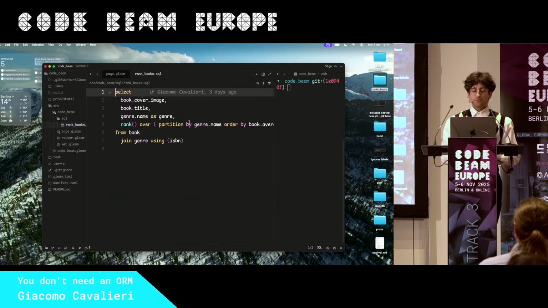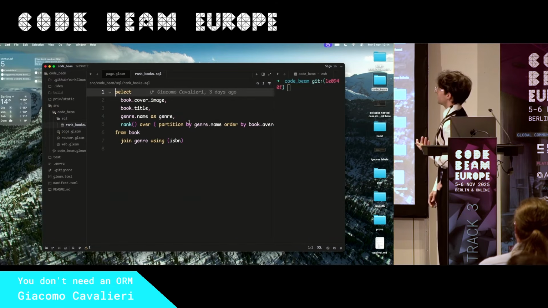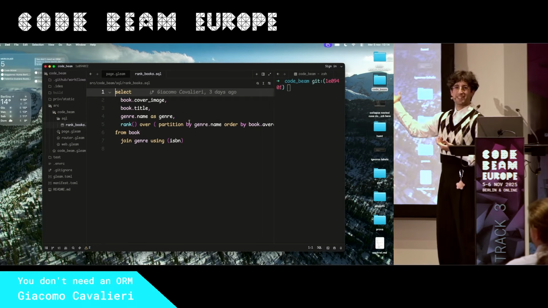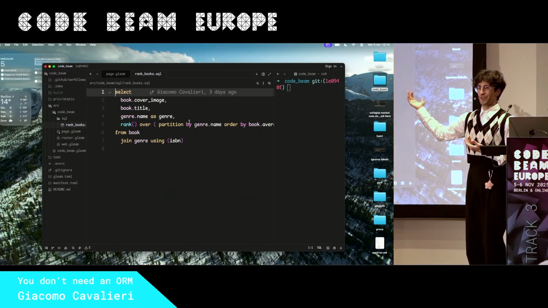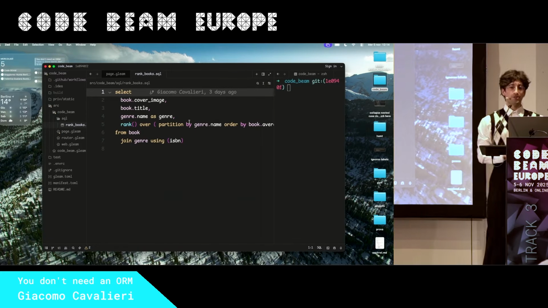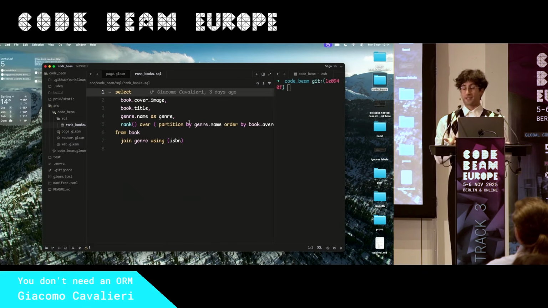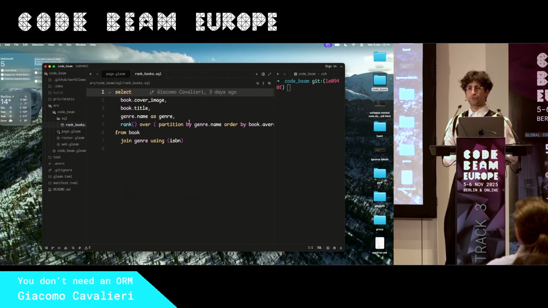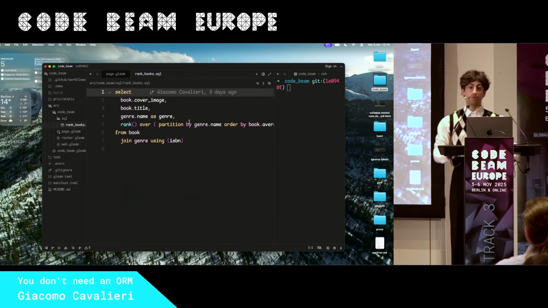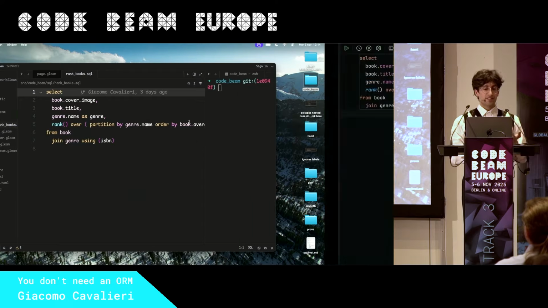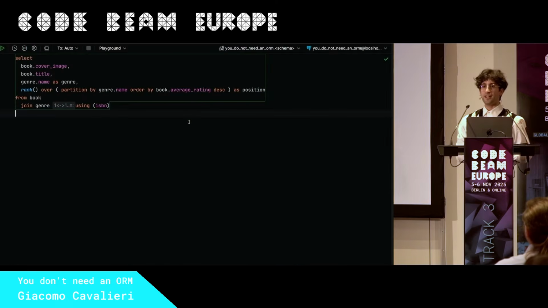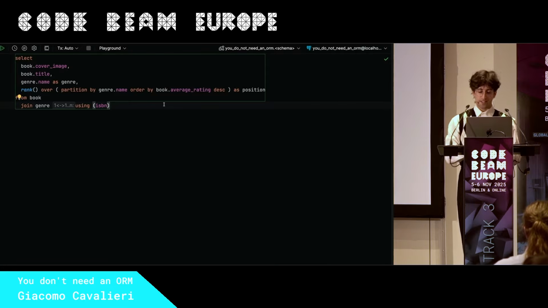And so the first really nice thing is, well, that is a SQL file, so we get syntax highlighting. It's no longer a string in our code. We get to use the tools we know and love to deal with SQL. And SQL has been around for a long time, so the tooling has been developed over the years to be really nice. For example, I could be using a different IDE entirely to edit my SQL query. Here I'm using DataGrip, for example, which I think is quite nice for this.